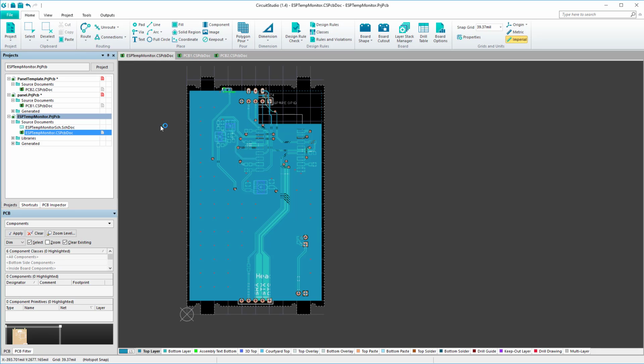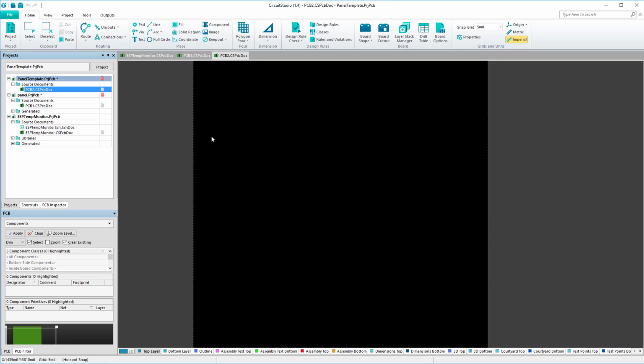Fortunately, there is a simple way around this. What you need to do is go find yourself a friend with a full copy of Altium Designer and get them just to create a new board, drop an embedded array on it, save it, and give that to you. So I've done that earlier, and here we've just got a new project.